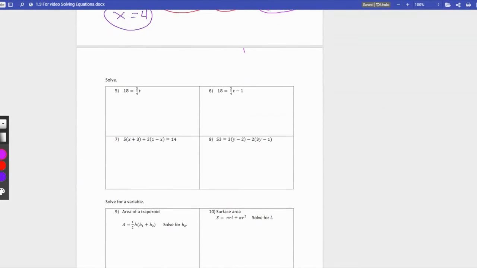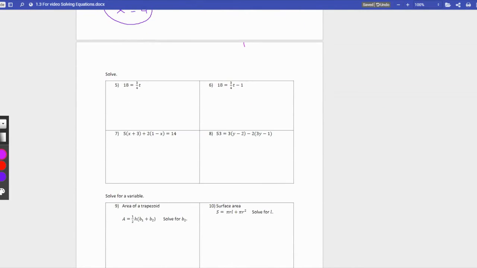Now, as we move on, we'll do some that are a little bit more advanced. Again, but review from Algebra 1. So in number 5, I have 18 is equal to 3/4 t. Now, this 3/4 is 3/4 times t. So I can either divide both sides by 3/4, which is fine, but I don't always want to use a calculator. So if I just multiply by the reciprocal, that's going to get me the same thing. Because what happened on my right-hand side of my equal sign, my 3's will simplify, my 4's will simplify, and I'm left with t by itself, which is what I want.